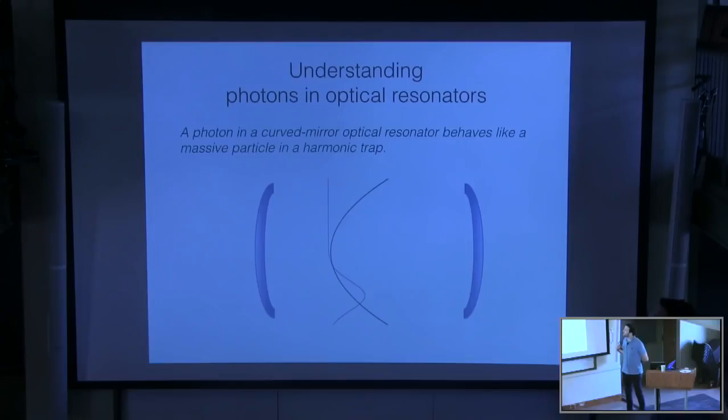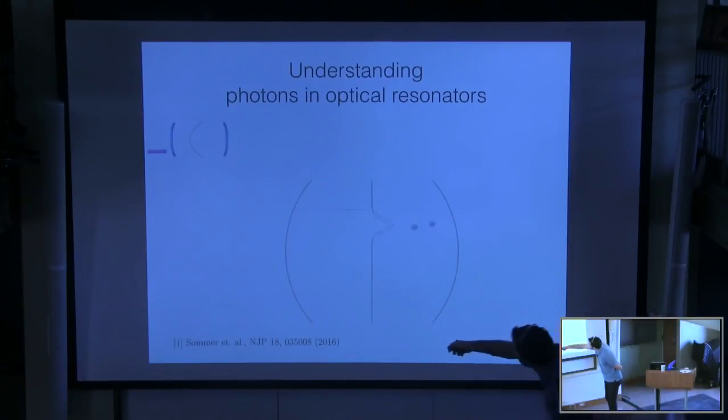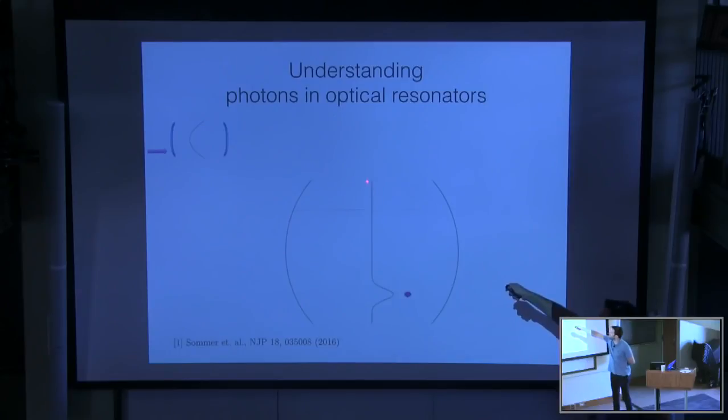So let's explore this in a ray optics limit first, just to get a sense of what I mean. If I inject light off-center between these two mirrors, what I claim will happen is that the wave packet will oscillate back and forth in this transverse plane, just like a massive particle in a harmonic trap. You can understand this very easily with rays. I'm not sure if it's clear. Basically, there are rays bouncing back and forth inside this cavity, and what I'm doing is coarse graining. I'm looking only in the central cavity plane. Those of you who are particularly perceptive will notice immediately this is a Floquet kind of a story that we're going to be telling.